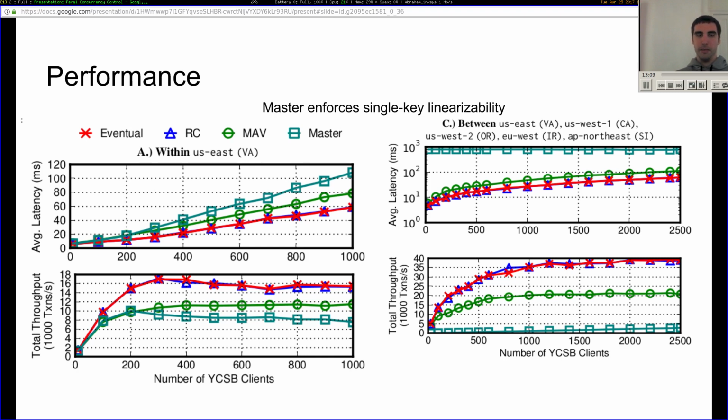And then if you look at the bottom graph on the left, it shows that the throughput for linearizability is about half. And then if you take a look at the two graphs on the right, that's where their benchmark is running now across multiple AWS regions, and things get a little worse for the strong guarantee. Your throughput is now, in the worst case, only 1/40th of what you could have gotten with eventual consistency, and then your latency can be 10 times as much.